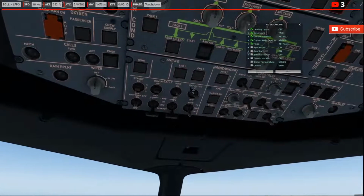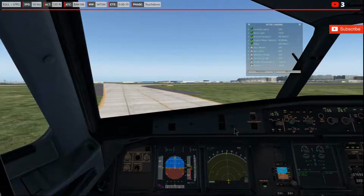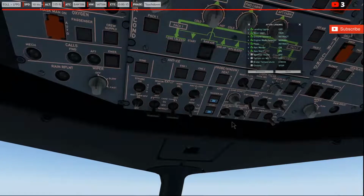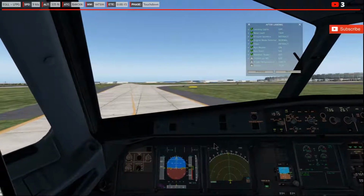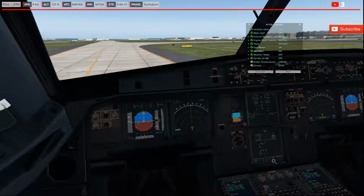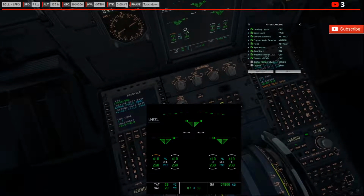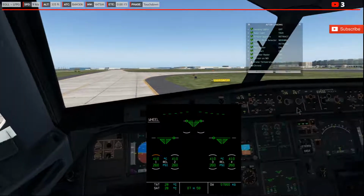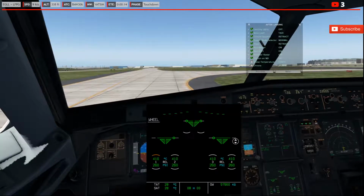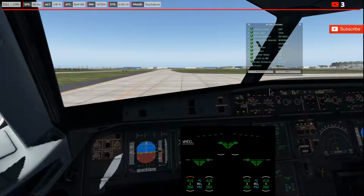Let's go ahead and turn on the APU master on. Wait for a couple seconds. Concentrate on the taxi, and then we can go ahead and start the APU. Weather radar off, terrain can come off, brake temperatures. Let's check the brake temperatures there. Oh, they're fairly hot, so let's turn on the brake fans. Stop the chrono.